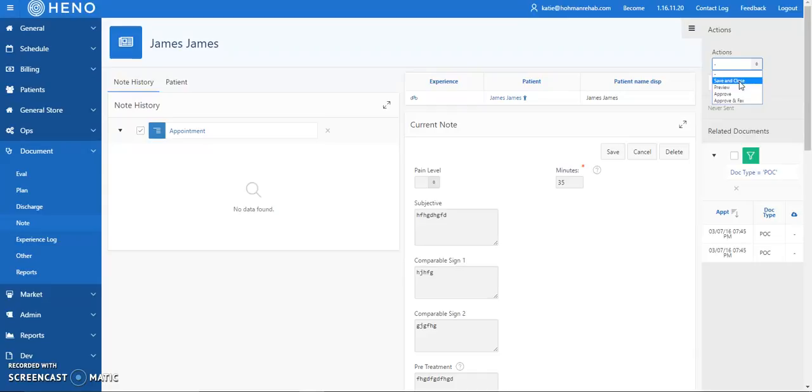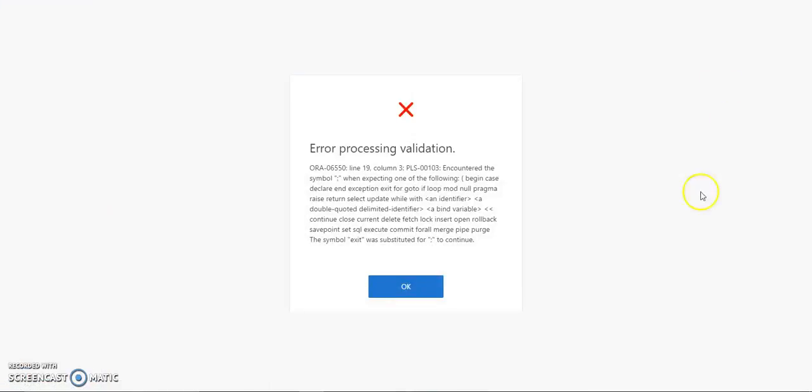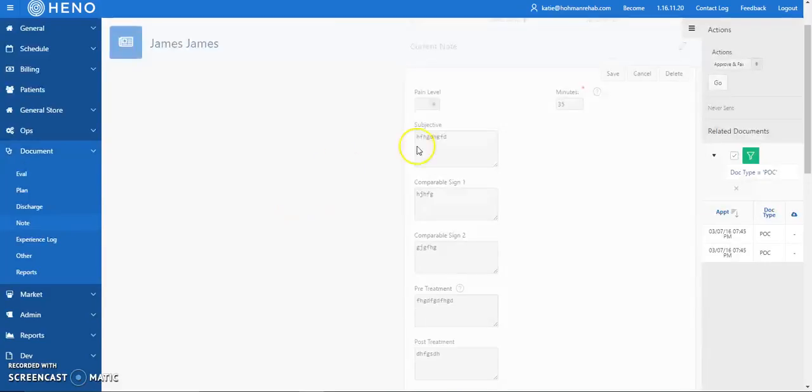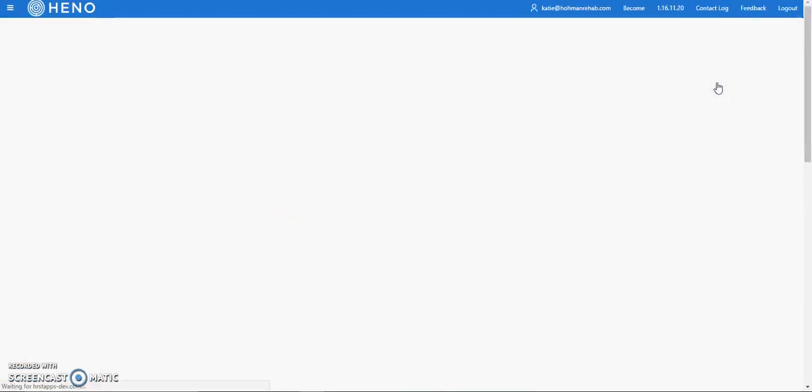If for some reason the patient comes in and they say, I'm going to my doctor, and they're leaving that visit already, and you don't have time to do a full plan of care with them, you can do approve and fax so that you can at least send the most recent note to the doctor. Okay, so I'll kind of show you how that works. So let's see, I'm going to do approve and fax. Wonderful, didn't work. Okay, so we'll do approve right now.